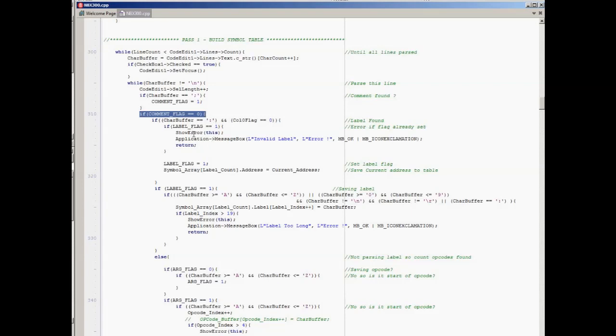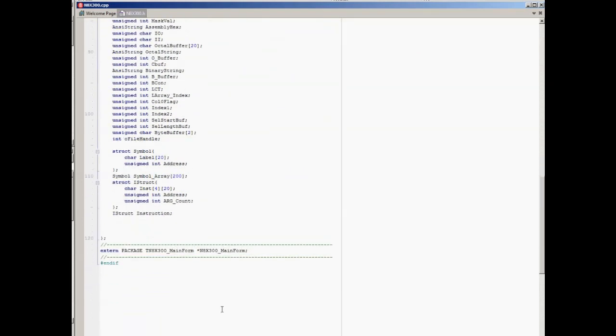So it goes through, it does that for any labels it finds, it puts them into a symbol table array, and that will contain the structures, or an array of structures for the labels. And that structure is fairly straightforward. It is just as you can see here, it's defined as symbol, and again it's a string of characters up to 20 characters long, which is the maximum length for the label that I've decided to use. You could change it to anything you want, of course, and then the address for that label, and then I've defined an array of those structures.